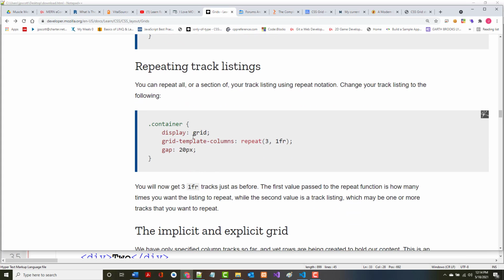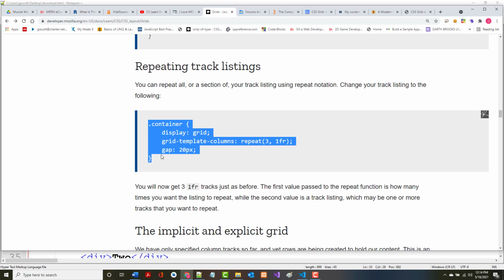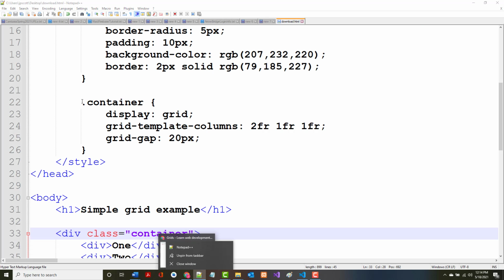All right. You can repeat all or a section of your track listing using the repeat notation. So it says repeat this, so you'll have 3, each with 1, with the 20 gap between. So in other words, it shouldn't look any different if this works the way I believe it'll work.